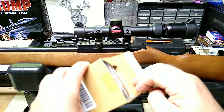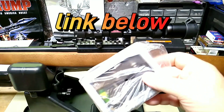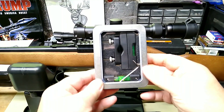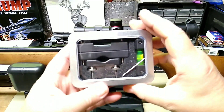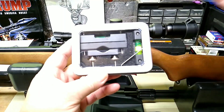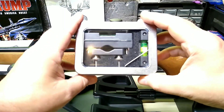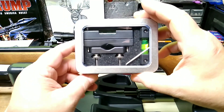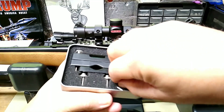This is something I've never owned in my life. I always just put the scope on there, eyeball it, and get as close as I can without taking any real efforts to make sure it's level. I'd get it as close as I could eyeballing it, which always seemed to work out for me. I've always had a pretty good ability to tell level — you can kind of sight across a horizontal line like on the siding of a building, or use a roof line. There are lots of ways to level a scope without a tool.